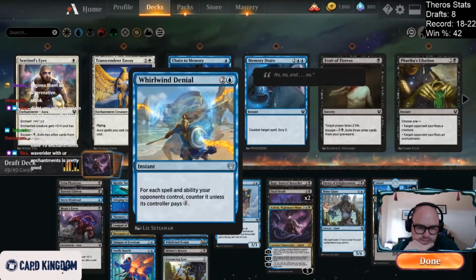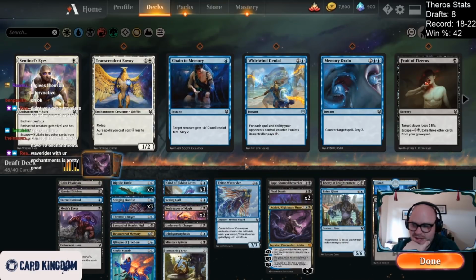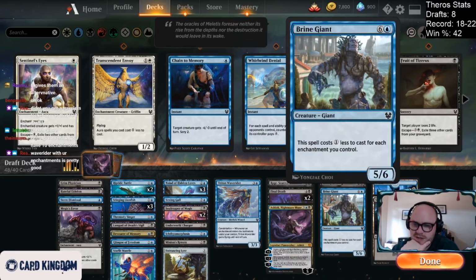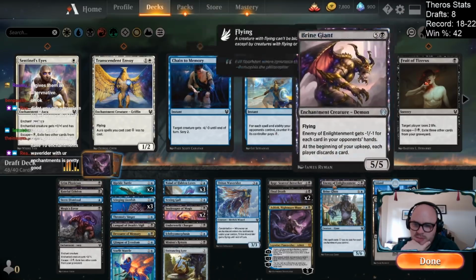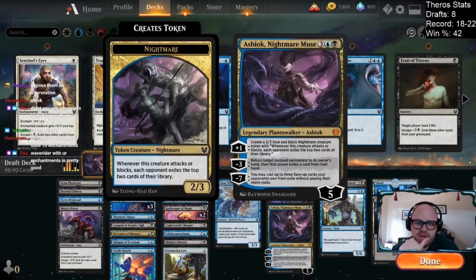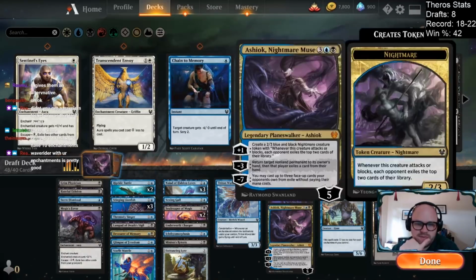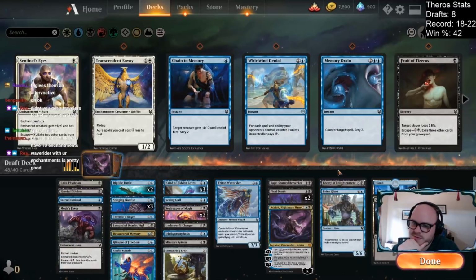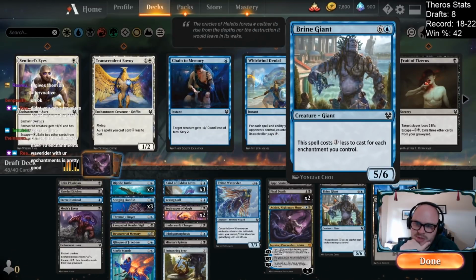So, probably end up cutting Whirlwind Denial. Other than that, cutting this down is kind of challenging. I think we can maybe just cut both of these. Our main finisher is going to be Ashiok, but we can win the game with flyers and stuff like that too. But I don't know, we probably need one of these big boys. And I guess maybe the evasive one is the most attractive one, as opposed to the big, dumb one.